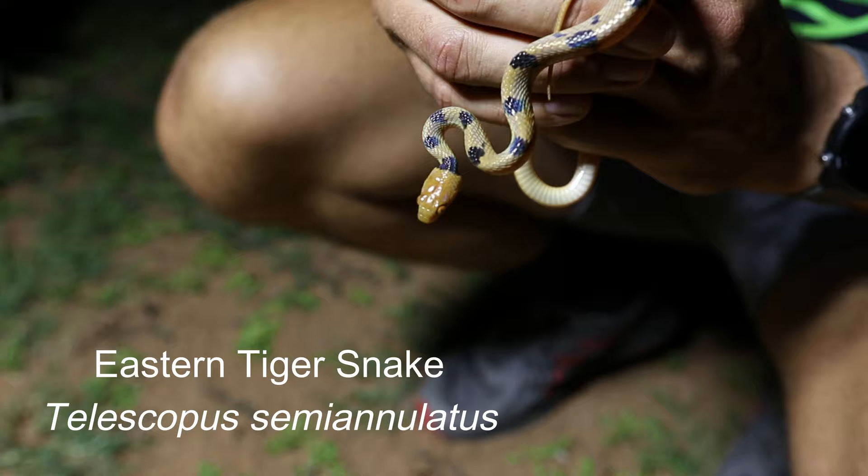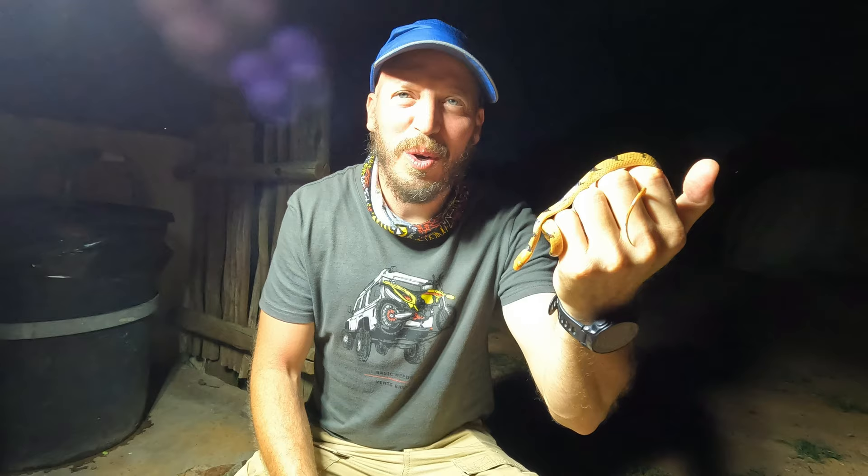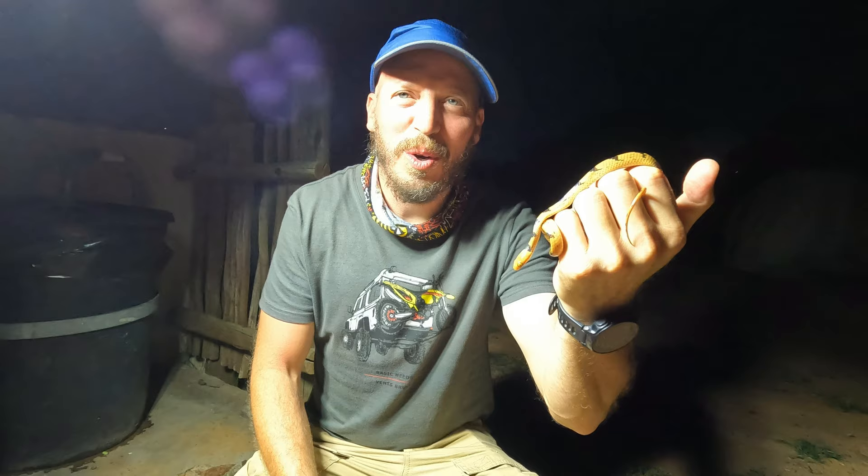What a beauty it is. Peter caught this lovely snake while he was attending to some things — the call of nature, actually. So Peter, tell us about this snake. Has it tried to bite you yet? Yeah, it tried to chew on me, but it didn't get a bite in at the end of the day.